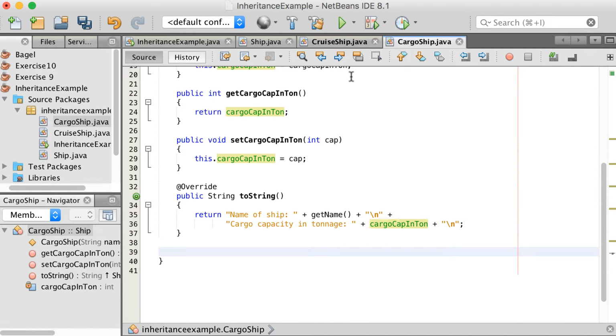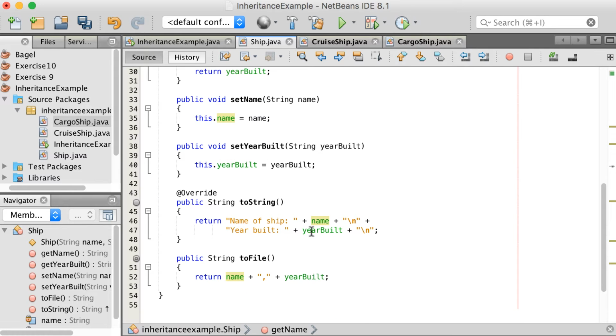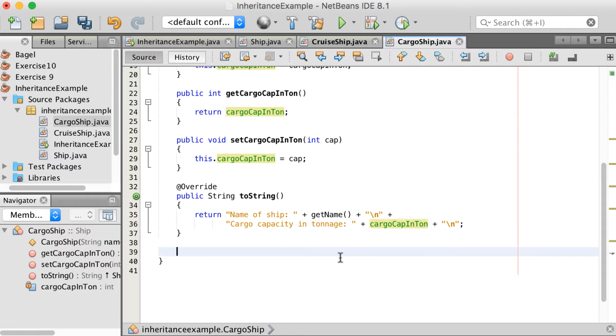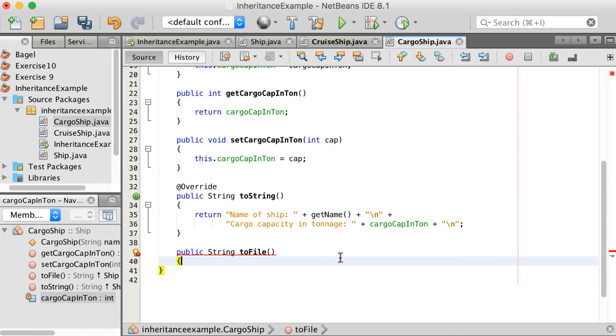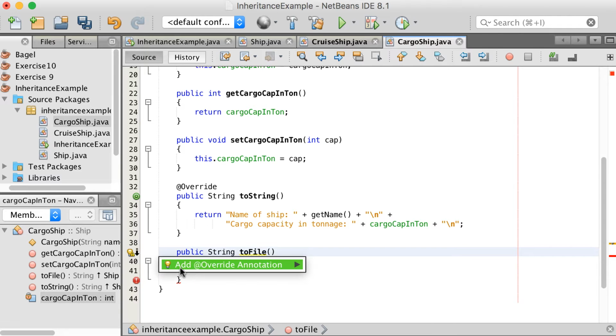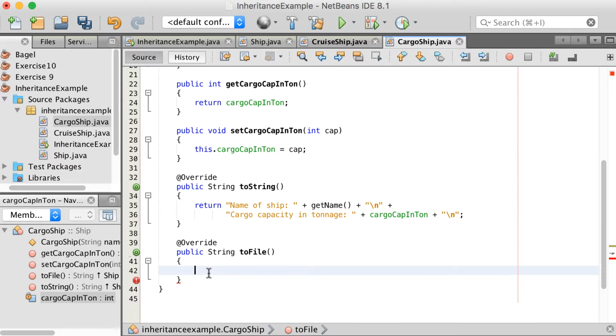Then we also need that toFile method again. So we're going to say public string toFile. Again, it's the same as the superclass. So I'm overriding that method and replacing it with my new method. So I'm going to say return super.toFile.